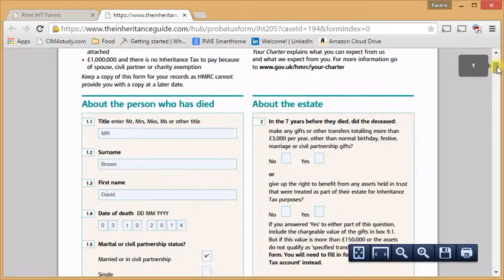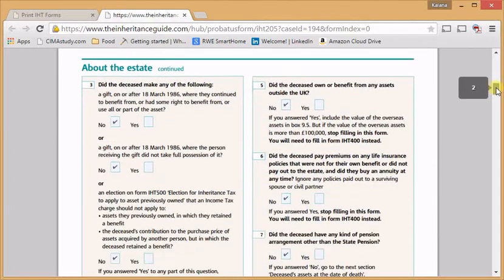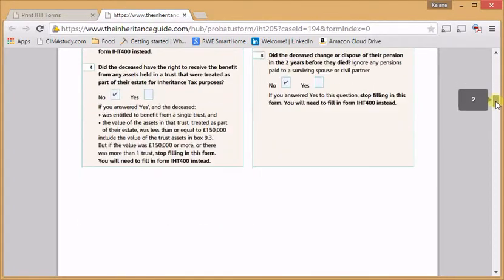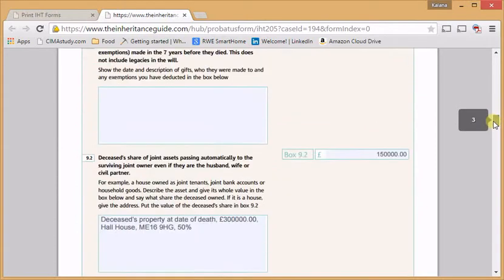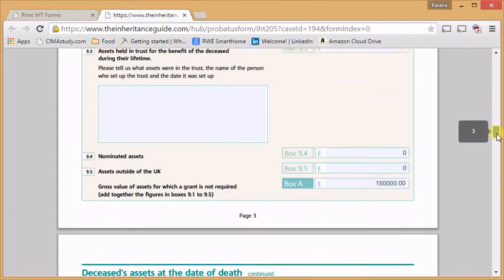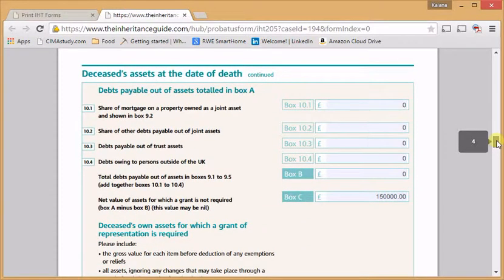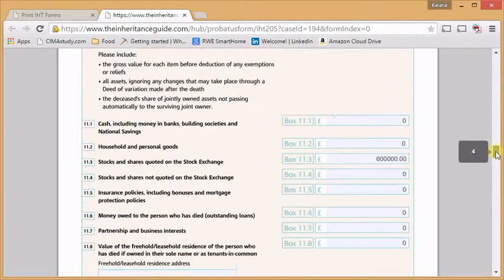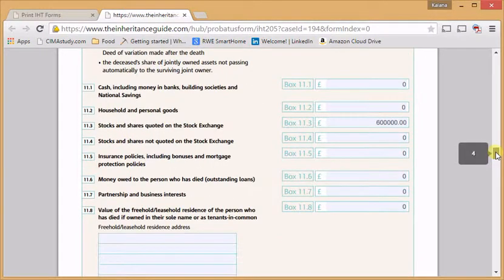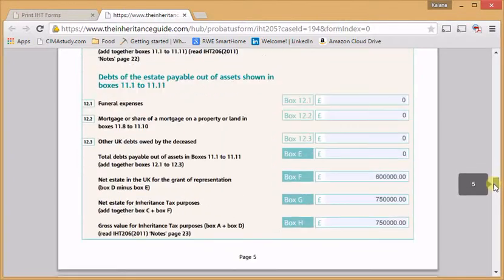There are some rules that will determine which set of probate forms to use. If the gross value of the estate does not exceed £1 million or the net value of the estate does not exceed the nil rate band after any spouse or charity exemptions, then the IHT 205 will be generated. If the net value of the estate exceeds the nil rate band and there was a predeceased spouse whose own estate had not used any of their nil rate band, then this will be used to offset any potential inheritance tax. If there is no tax to pay, then the IHT 205 forms will be generated.